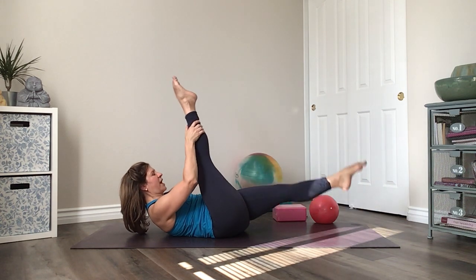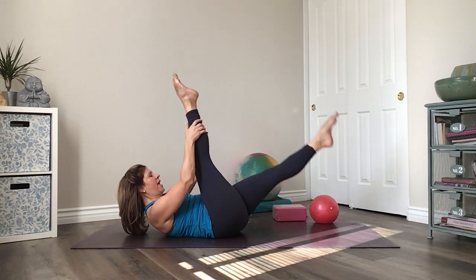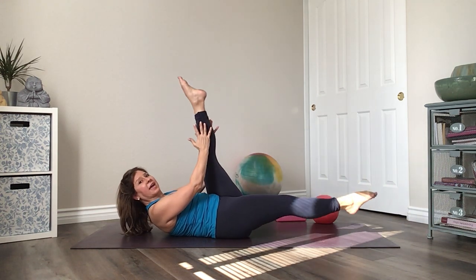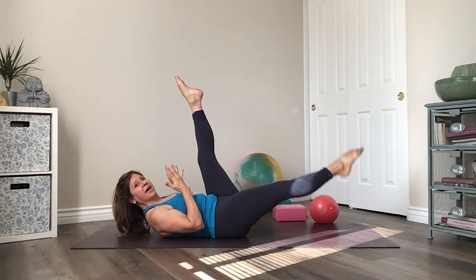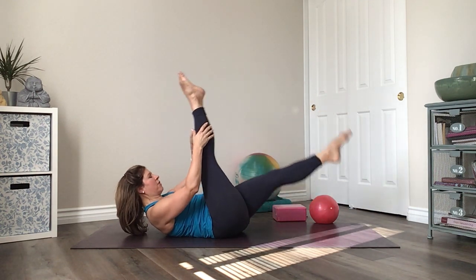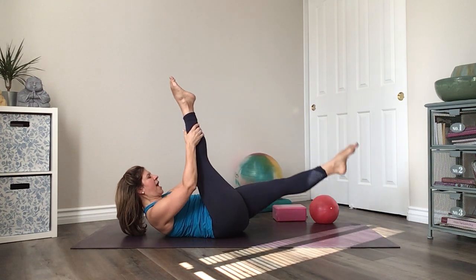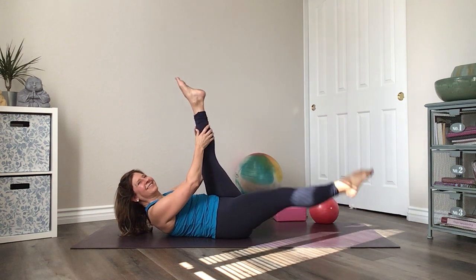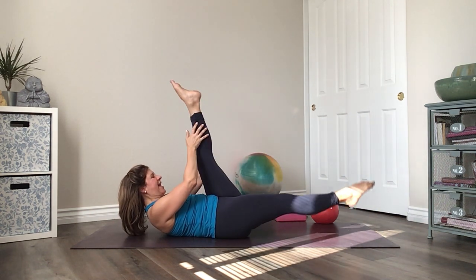Stretch, stretch. Inhale, exhale, inhale. Now I'm not yanking my legs. They can move even without my hands. I'm just guiding them so my hips stay grounded on the floor. And out, and out. Single straight leg and out, and out, and out.